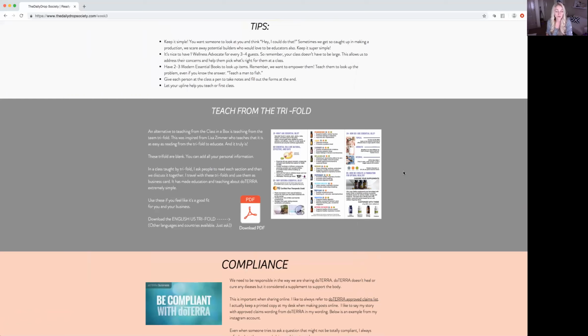Now, this is a really great simple class teaching technique taught by Lisa Zimmerman. She's a Blue Diamond now in doTERRA. She's wonderful. And what she did is that she decided she needed to make things so simple in her classes that literally anyone could do it. And truthfully, you guys, I teach most often from these trifolds these days because it is so easy.